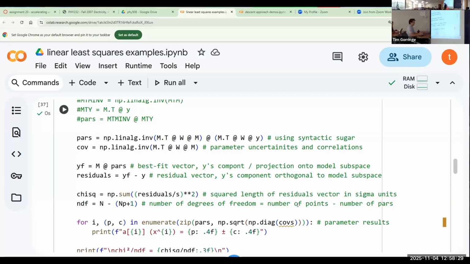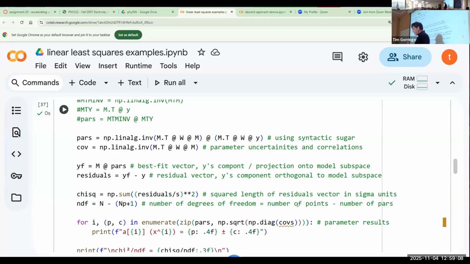So YF is a vector that exists in the model space. It's the best fit to the data based on the model space. You can think of YF as a projection of Y, the data itself, which is in the data space, onto the subspace that's the model space defined by the van der Waals matrix. So Y is the data in the data space.